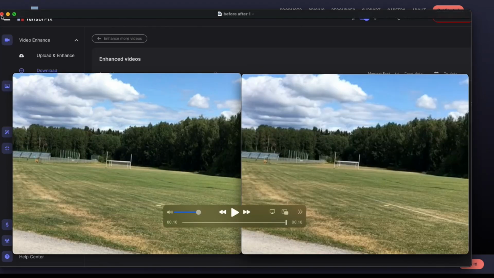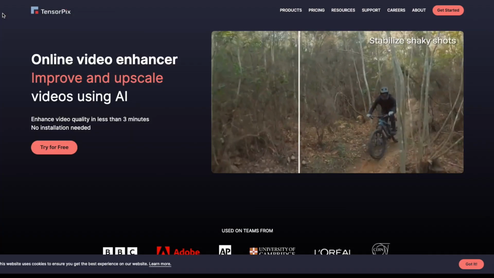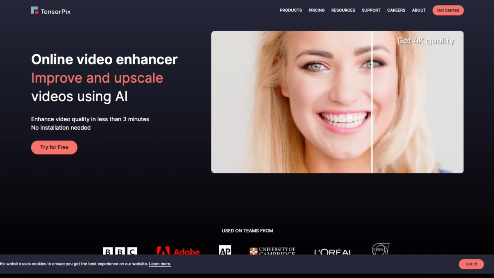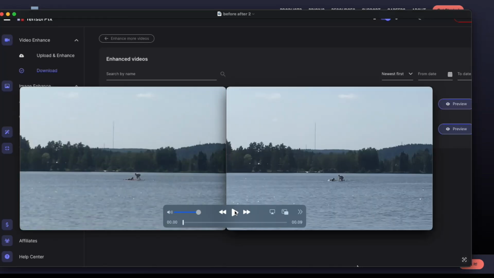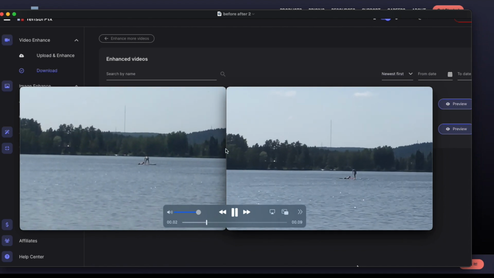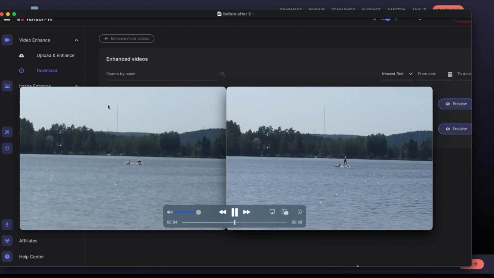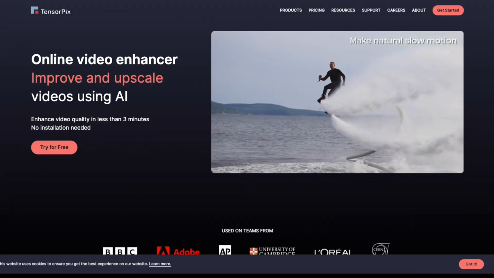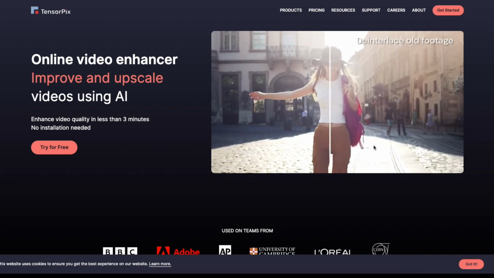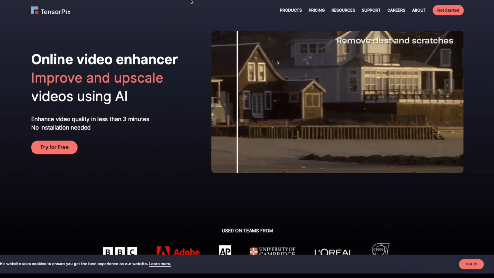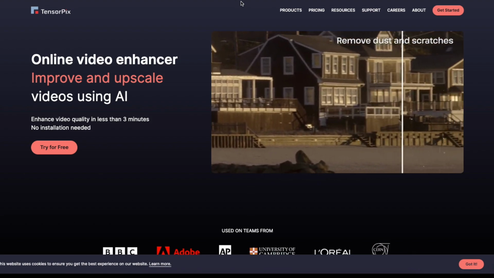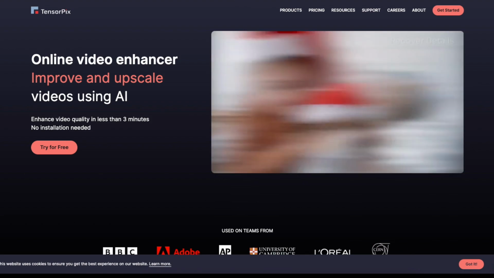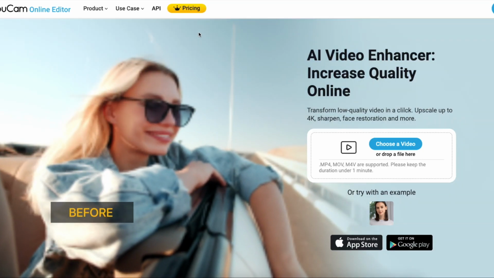They are not over optimizing, so you won't end up with overly smooth and artificial looking content, but it might not do that well on particular videos. So for example, here you could see that the video from a lake looks really nice. So it's clearly sharper, but the one where I was throwing the disc didn't really get any kind of significant improvement. But your mileage may vary, so this might be different from case to case. So that's why I have listed so many tools here, and that's why I also recommend testing many of these out, because one of them might do well on a video where another one might not do well on.